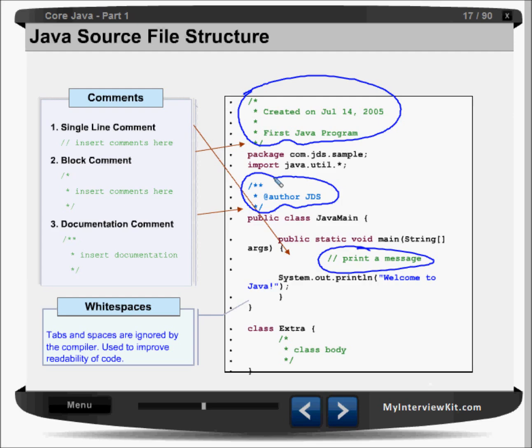When we create documentation for this source code, this data will go to the docs file, I mean the documentation file. And if you're using some white spaces in between, there's no problem. These comments just explain what is happening in the line, like print a message.